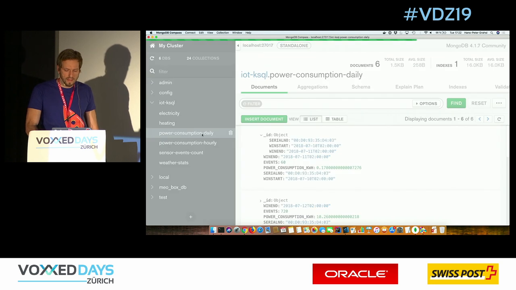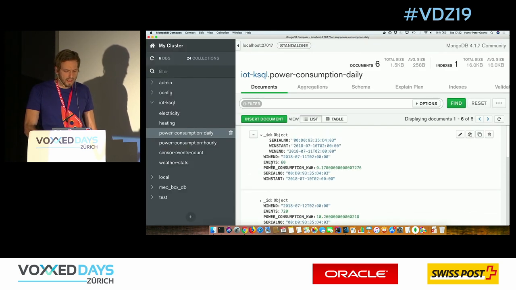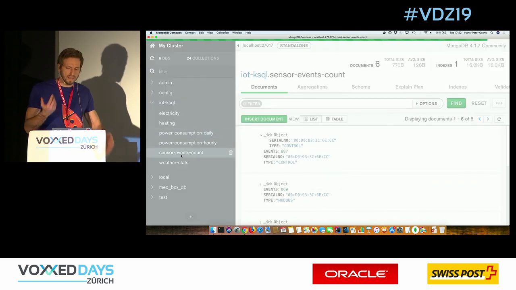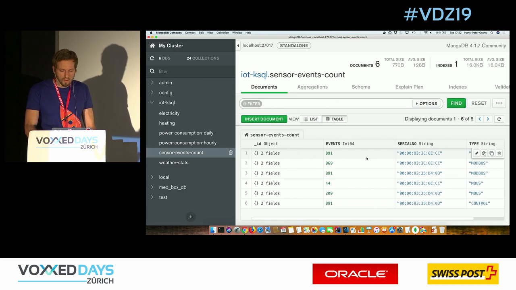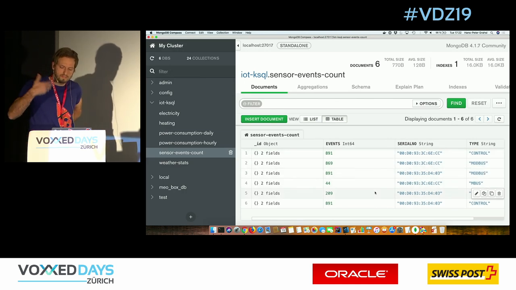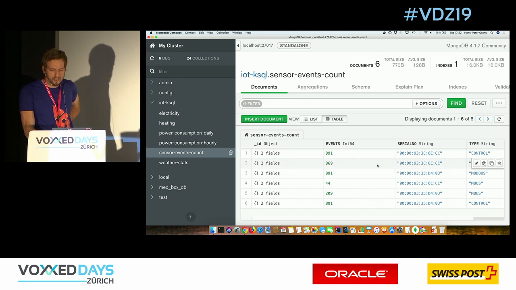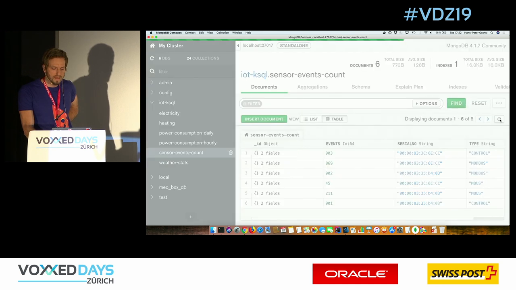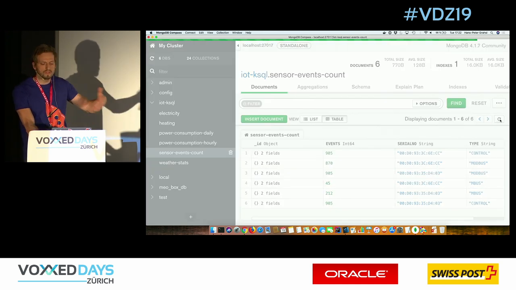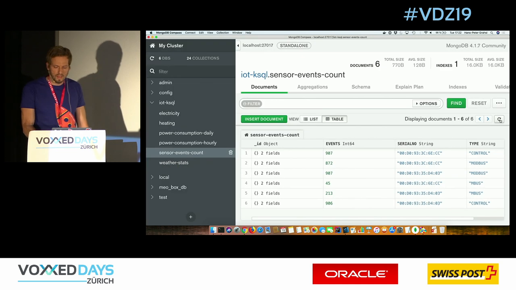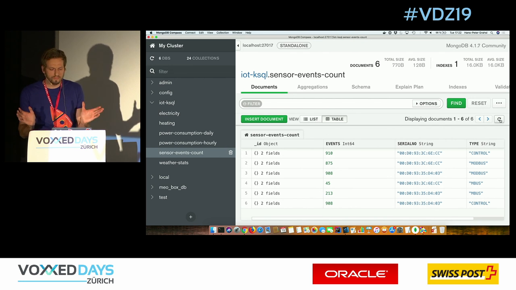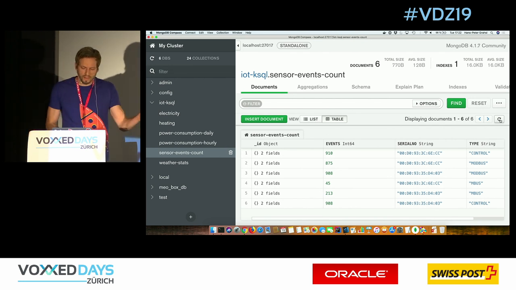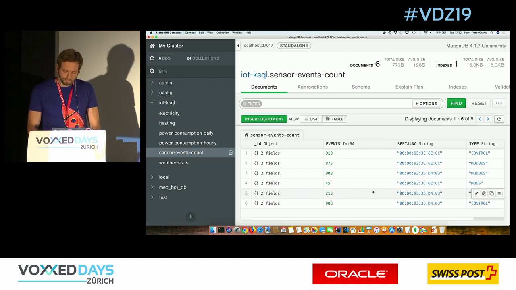We have that for the daily aggregates as well. And we have, this is also interesting, the sensor counts thing that I've shown you. Maybe better to see it in a tabular fashion here. We have this, remember this total counting of how many numbers for each and every device and type of data we got. And if I refresh that, you see the numbers are continuously updated based on what the streaming job of Kafka SQL, of KSQL, does behind the scenes. So this is streaming ETL just by configuration and nothing else. And you can do that with a bunch of different data stores, like I said.